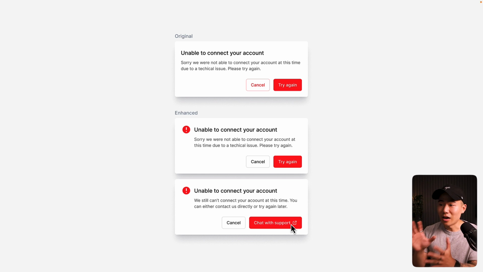I don't know the context of where this modal would be, but imagine it's on their edit profile page. They fill out all this information, and if they hit chat with support and we take them right away, if that information isn't saved, we might frustrate the user. So we just have to make sure that we let the user know that this button is going to take them somewhere else. With some very simple visual cues or reinforcement, we can really spruce up this modal. One, make it look more beautiful, and second, actually deliver a better experience.